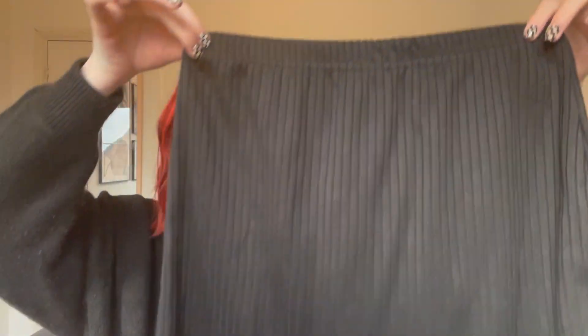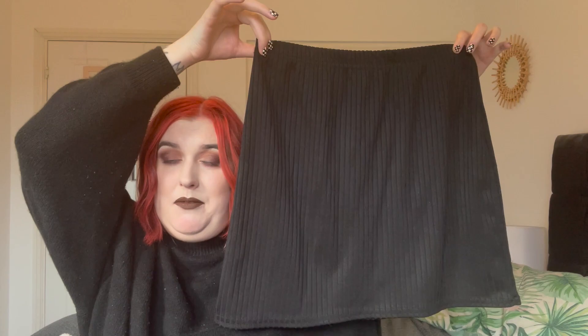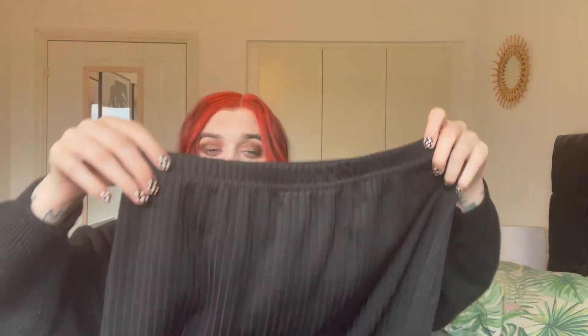Moving on, I have this skirt. I won't link all the sellers because most were just selling one random piece, but I'll link any shops down below. Next we've got this simple black skirt. What I like about it is the texture — it looks more expensive than what it is. I think I paid around five pounds for this — absolutely a bargain. I love this with an oversized tee, some tights, and black boots.